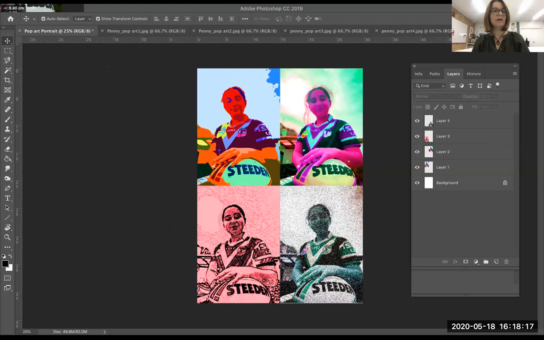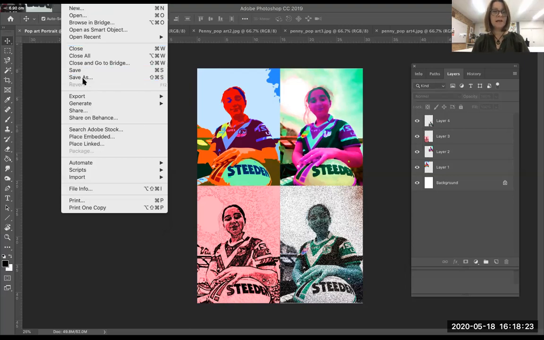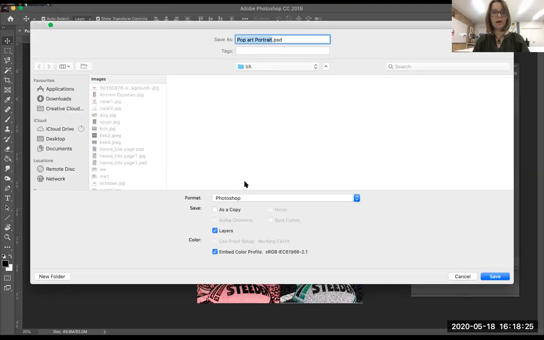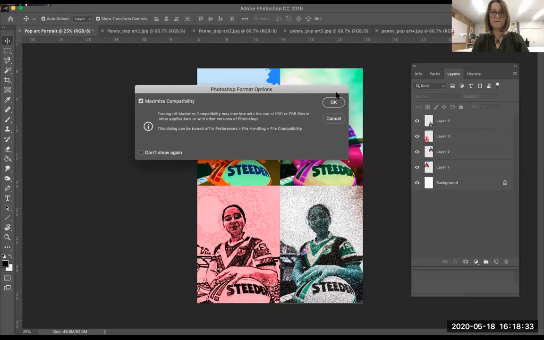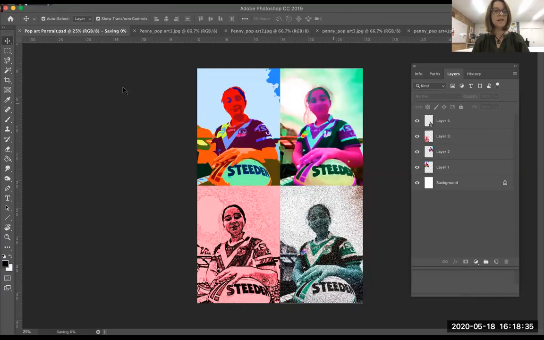So now we're going to save it. I'm going to save it twice again. File, save as. I'm going to keep it as a Photoshop file. Make sure it's in the correct folder so I can find it next lesson. I click save. Okay. And finally, I'm going to save it as a JPEG.